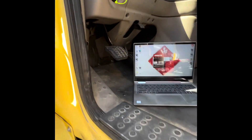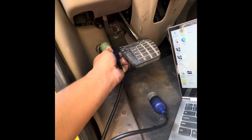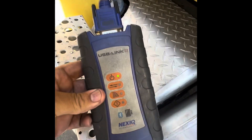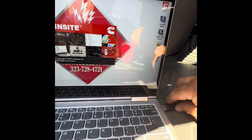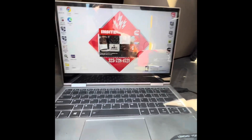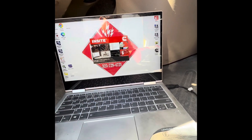Next thing you do is cycle your key on. You're going to plug in with your nine-pin — make sure it's got that little notch so it goes in the correct direction, plugs right in. You're going to verify that because you're going to have your power source. Then grab and connect to the USB side of your laptop or device, whatever works for you. I know we can do it with the Insight.